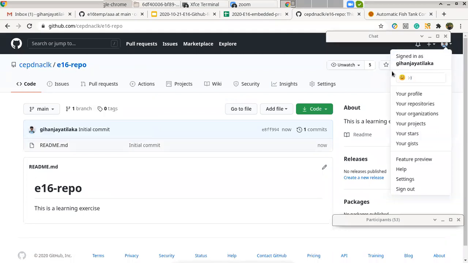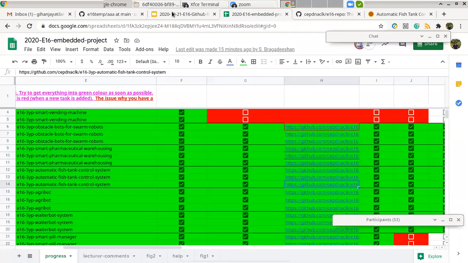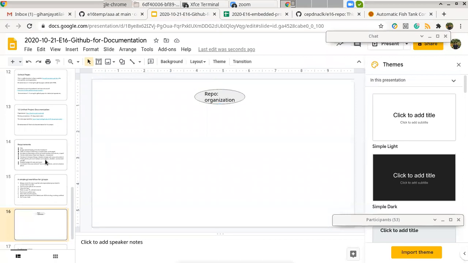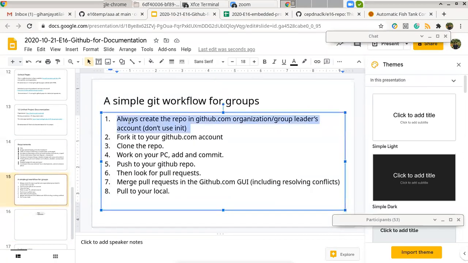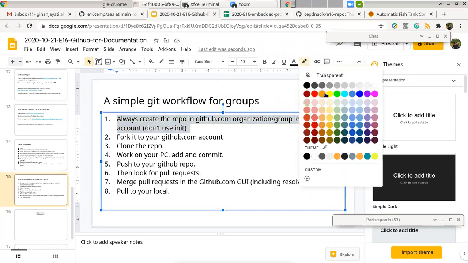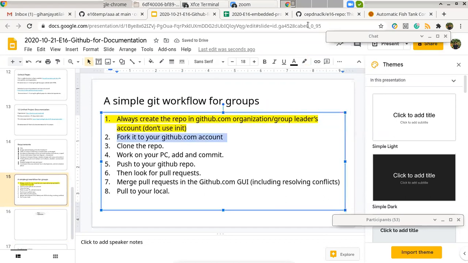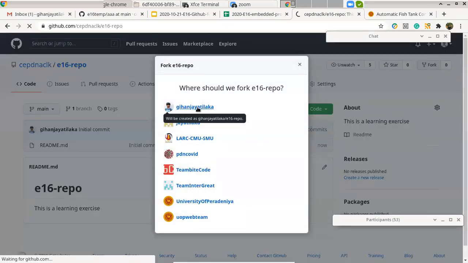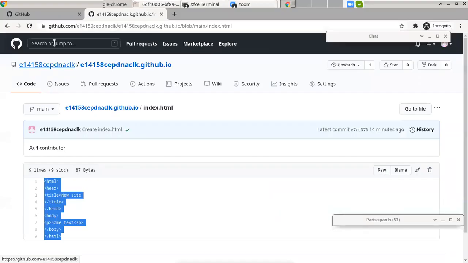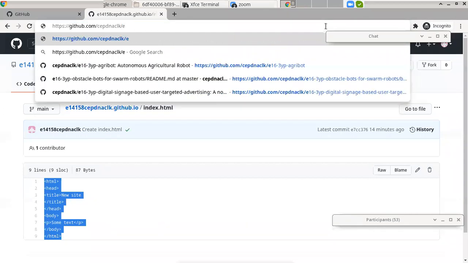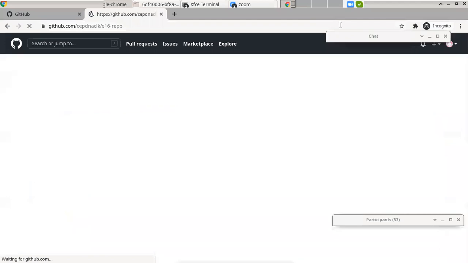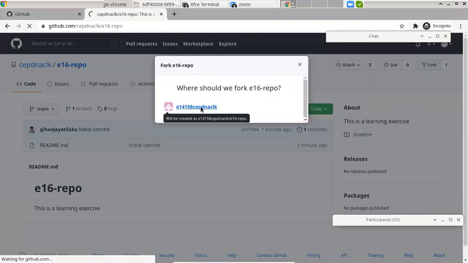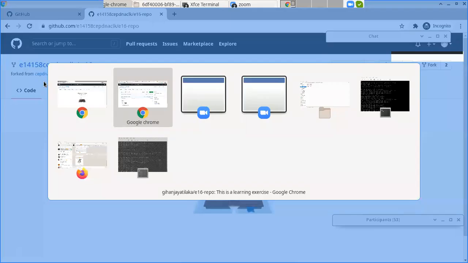The personal account I have on this tab is Gihanjalaka. So I created it here. It doesn't belong to me. So that is the first one, and it's done. Now I am going to do the second one. I'm going to fork it to my own account, so I click fork from my account. And I am also going to fork it from my other account. So I always start on the organization. Now I have two remote repositories here.